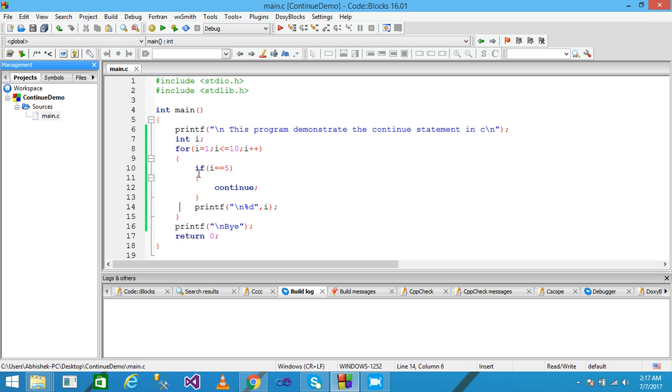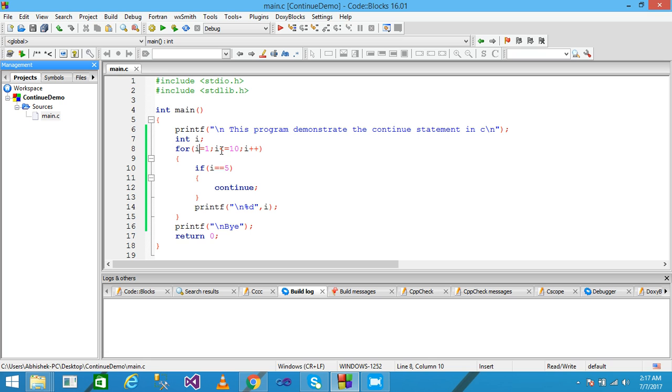Within the loop body I give the condition: if the value of i is equal to 5, then within the if I write continue, and after that I use the printf function to print the value of i. Let me demonstrate this step by step from the for loop. In the first step the value of i is initialized as 1, and control checks the condition.